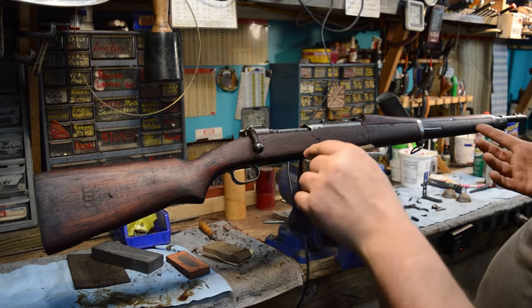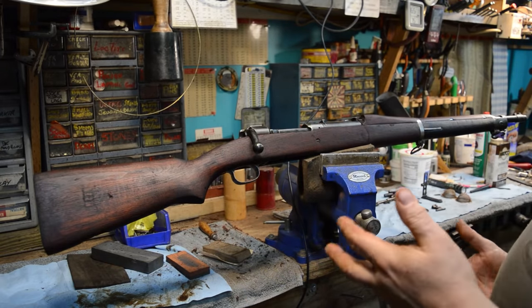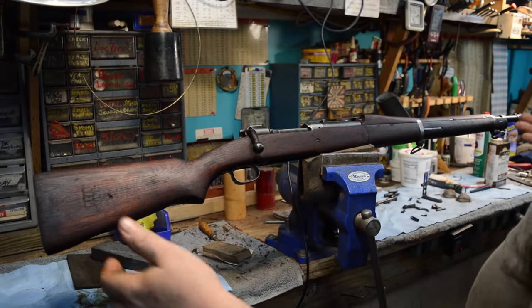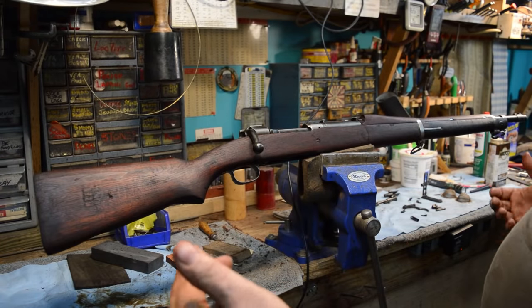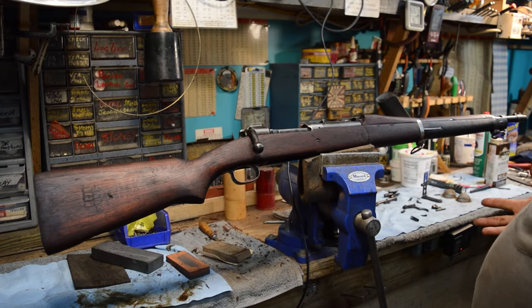We can't shoot it today because right now it sits with a coat of oil on it that needs to set for another couple hours, and then it's got to get waxed, and then it's got to get put back together again, and we're out of time. So I've got to end this video here.